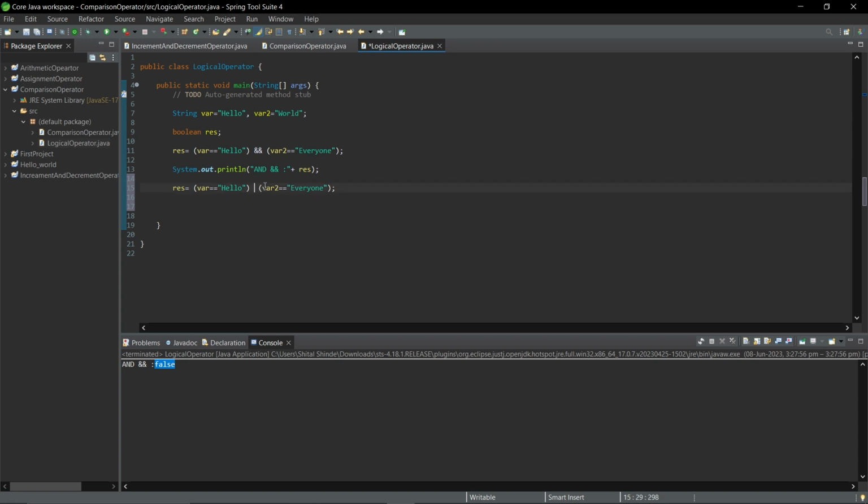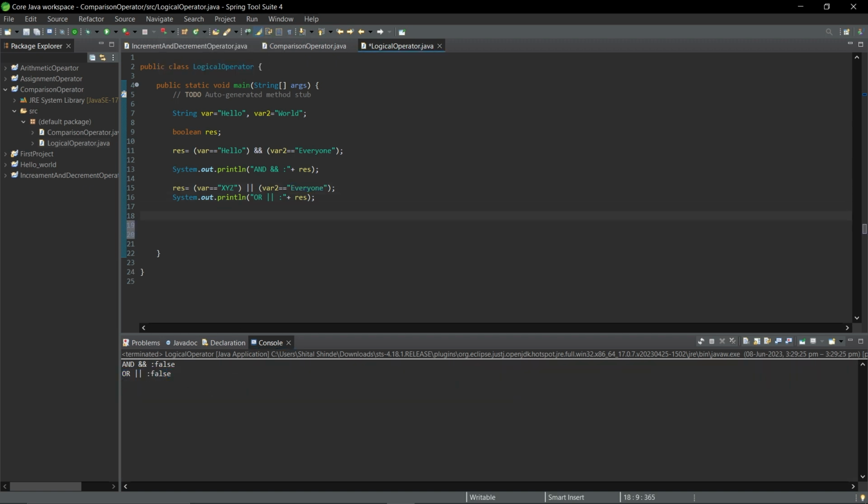Okay, we just add the OR operator over there and we are going to print the result. Here just add OR, give its denotation. Run it. Here you can see the result is true. If both of them are false, then it will return false. That is, hello XYZ. The initial values are hello and world, but here you can see the variables have different values. Rerun it. Here you can see the result is false.